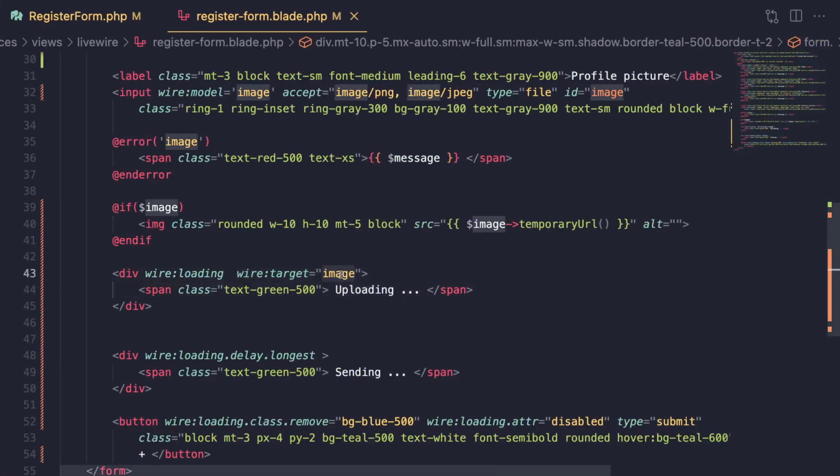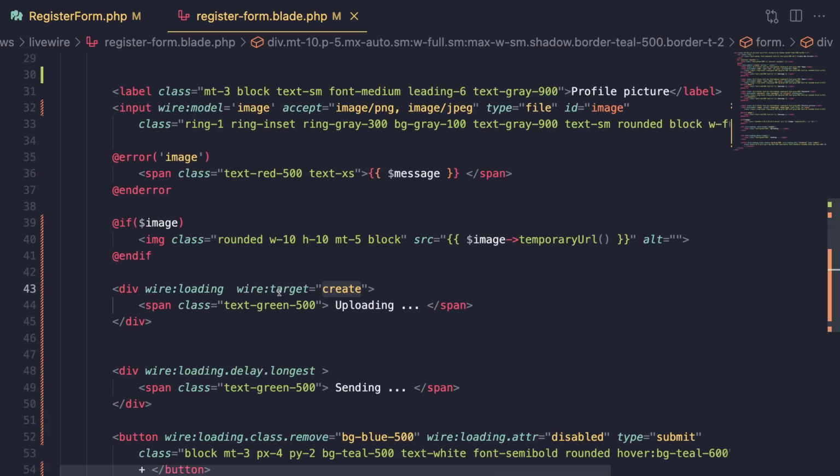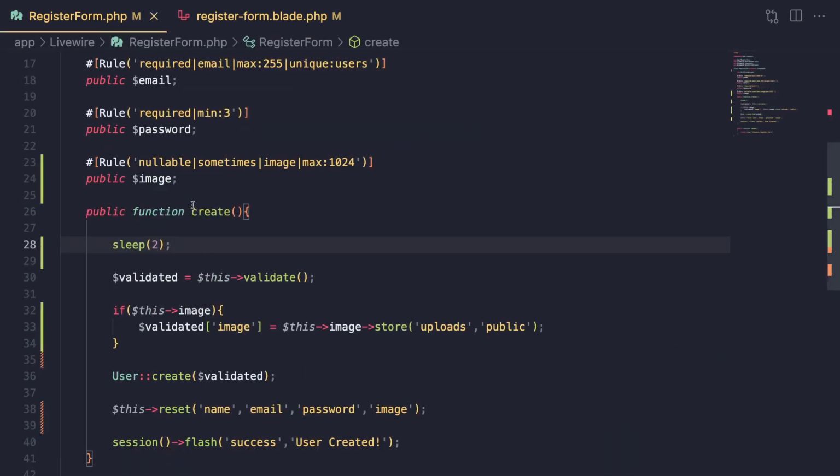Now, wire:target also works with actions. So for example, here I can say wire:target="create". And what this does is whenever I'm submitting the action create, it will go ahead and show it. So as you can see, we have this create here.